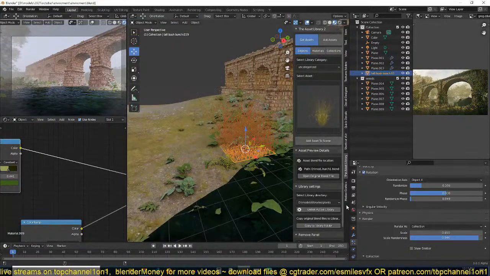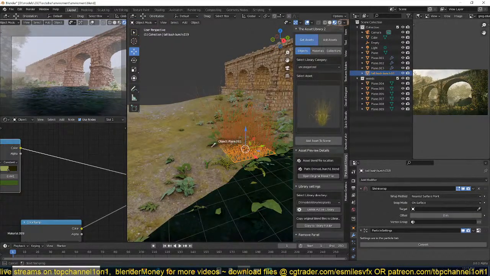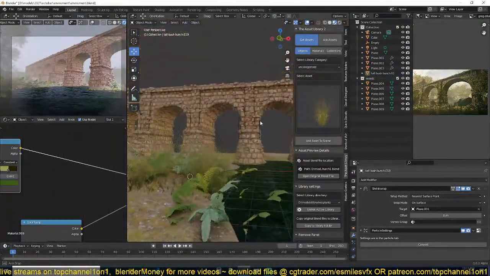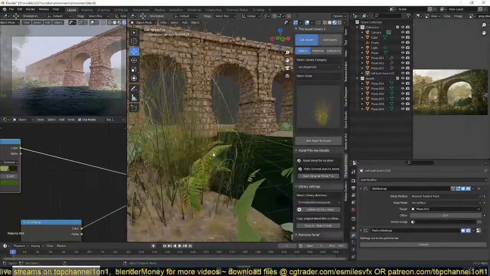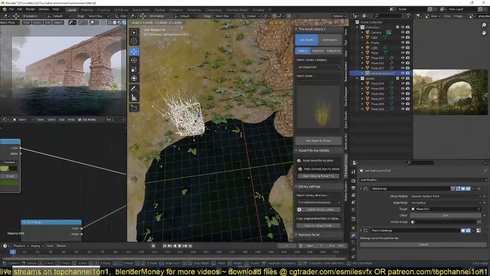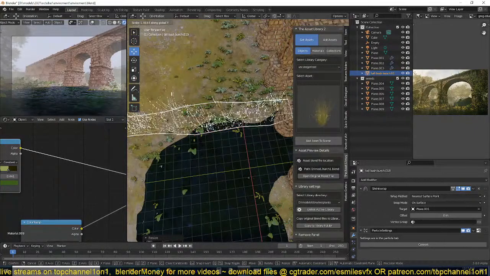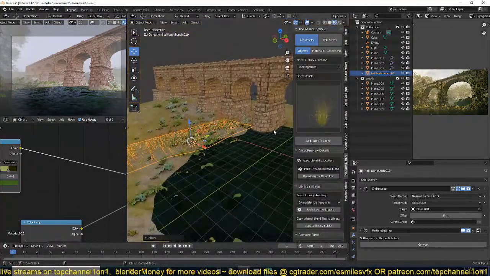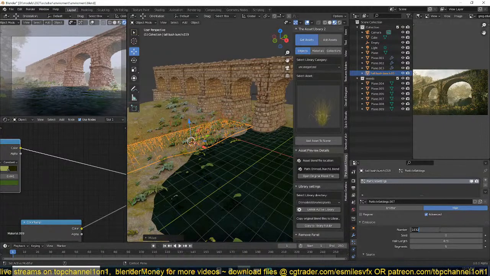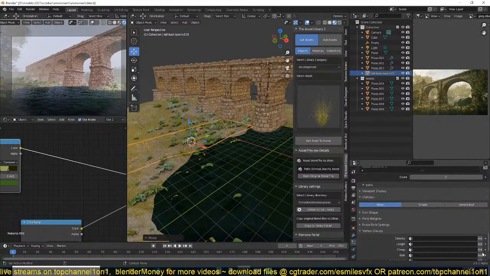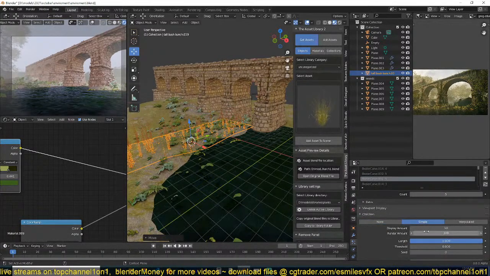And the great thing about this is that if you add a shrink wrap modifier, you can make it follow the surface. And now you can see we are getting some nice bush. I can even scale this quite large, and just increase the particle count. Maybe 1000. You can try 100 and just increase it.